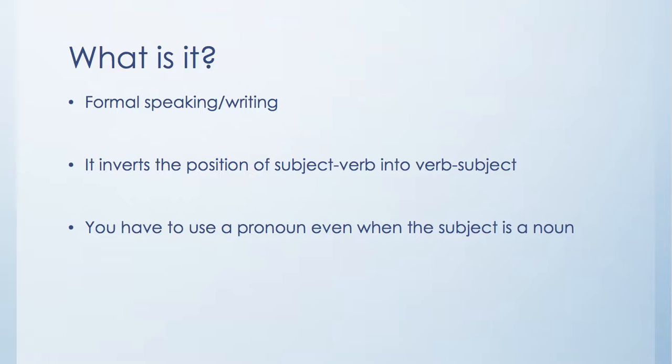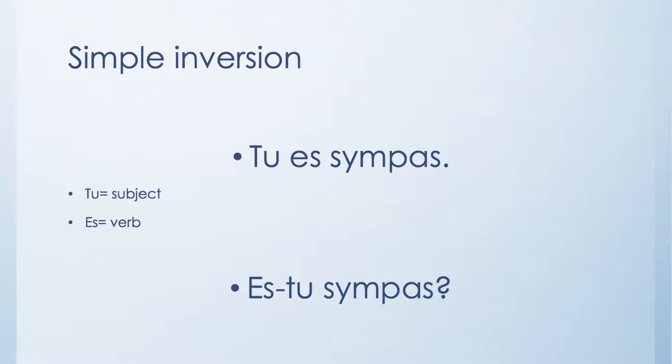So what is the inversion? We use the inversion to form questions when we want to speak or write in a formal way. Basically, it inverts the position of the subject verb into verb subject, and we use the hyphen. You have to remember that you must use a pronoun like je, tu, il, elle, even when the subject is a noun, and we will see this at the end.